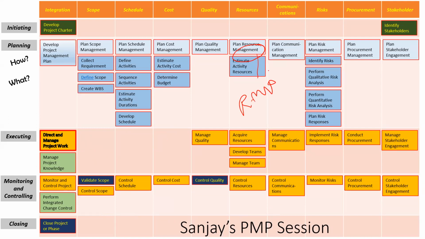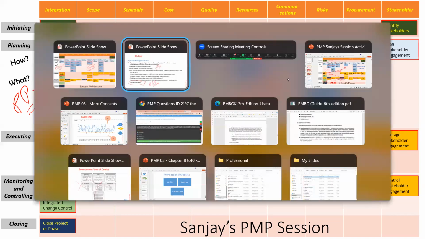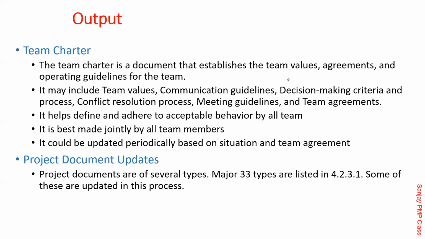This resource management plan is finally going into the project plan, 9 plus 1 plus 3. Yeah, 9 plus 1 is the resource management plan. So that's how it will get combined into the larger thing. So recognition plan. This is a new output called a team charter.